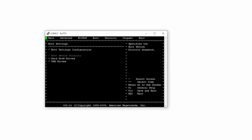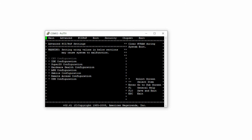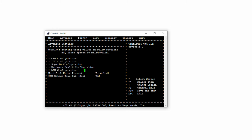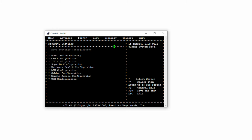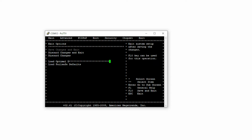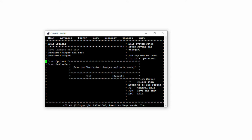Press escape. Go left again to the advanced menu and go to IDE configuration. Go down to configure SATA as and change that to IDE. You'll notice under primary IDE master that there are no disks there at all. We're expecting the primary IDE master to be a disk. I'll explain why that happens a little bit later, or how to avoid that. Go all the way to the right, save changes and exit, and press OK on that.